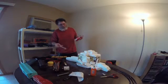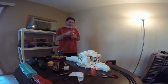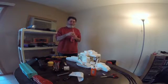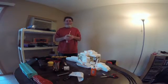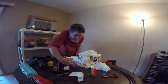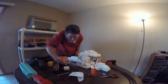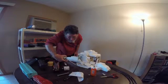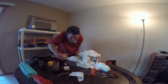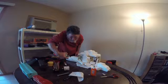As you can tell, it don't look like a mountain right now. And it won't look like a mountain when I get done either, because the foam will expand and I'll have to do some sanding. Let's start here at the bottom and work up. As you can see, it's expanding. The more you put in, the more it expands. It'll give different shape.